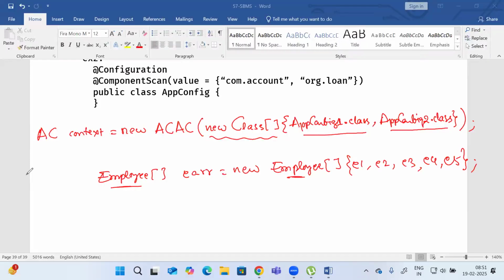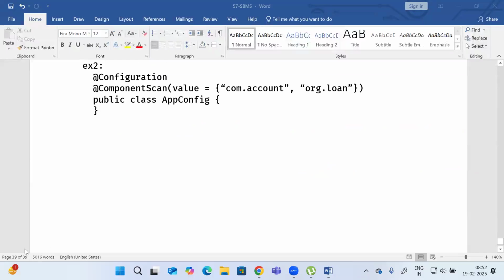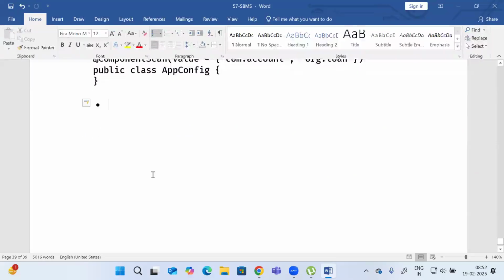Done. I want to add these statements. Okay. Now tell me, to start the Spring container, who is a Spring container?